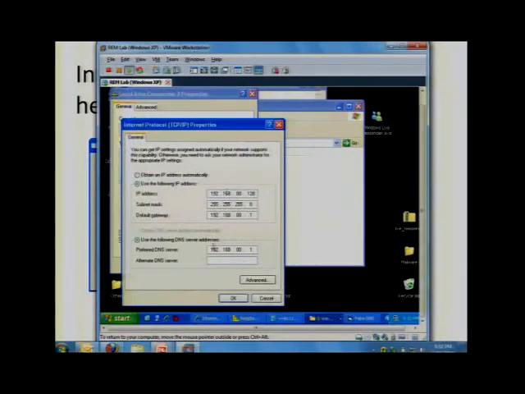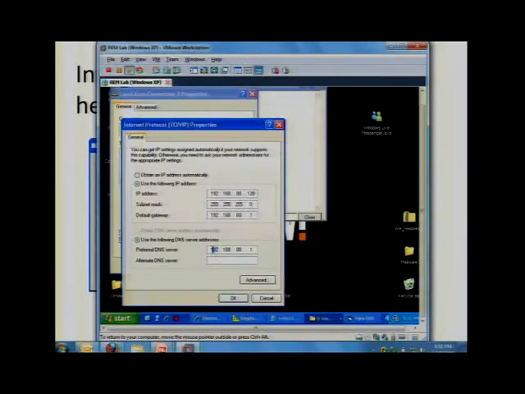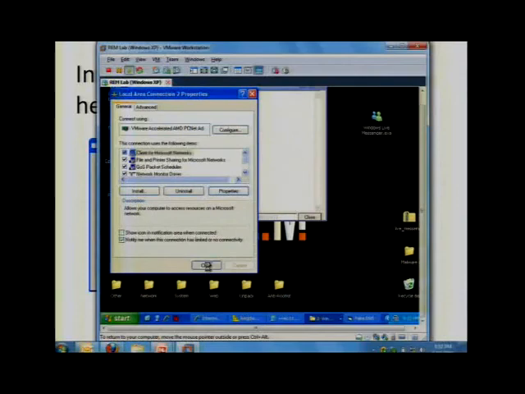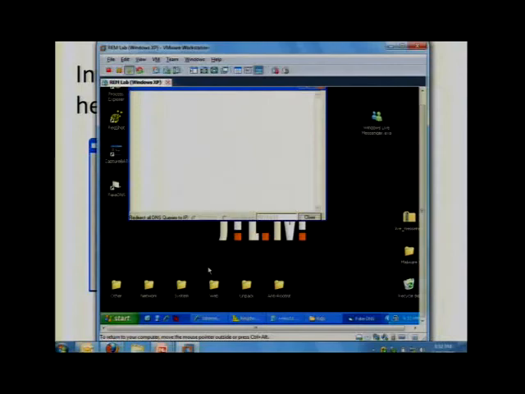And right now, this is the DNS server that it's using. Guess what? I'm going to just point it to localhost, which is 127.0.0.1. All right? I don't need to reboot. That's nice.